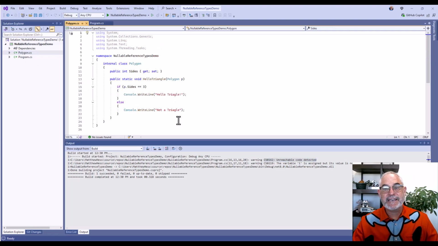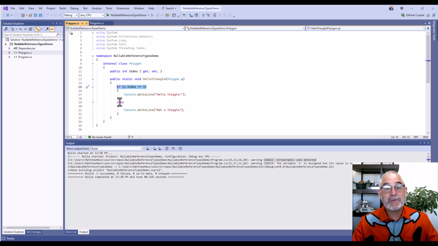So when it comes to null reference exceptions, if we look back at our Polygon class, I've put it back to the unsafe version. Wouldn't it be nice if the compiler pointed out this line of code and said something like, hey buddy, you might be dereferencing a null right there? That would be helpful. So why doesn't it do it? Why doesn't C# do this by default?